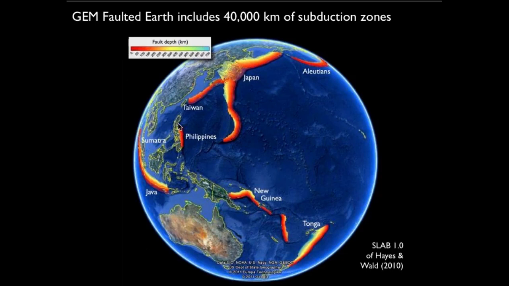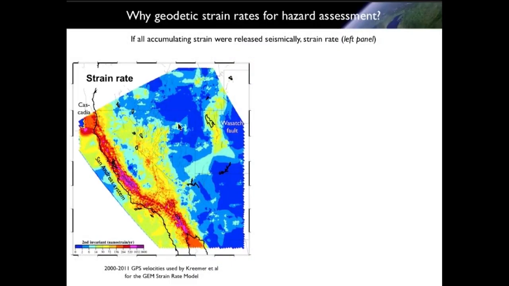Now, one of the scientifically very exciting opportunities created by GEM is to use a new method to try to understand where the world's earthquakes can be, and it's the measurement of global strain. So here is a map from the western U.S. of the strain measured by GPS receivers. If you just think of the Earth as a stiff slab of rubber, and you're shearing it, that rubber gets distorted, so the displacements change. And so this is simply a measure of the strain from a bunch of GPS observations on the ground.